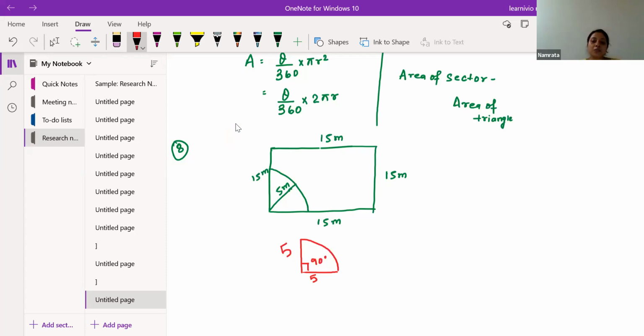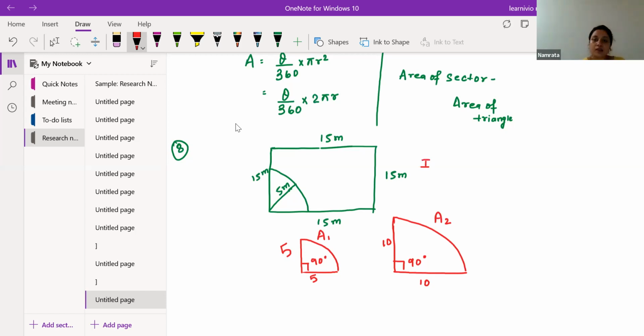Now when the length of the rope is 10 meter, if this is 10 meter, this is 10 meter, we can find the second part also, what will be the area. But the second part is asking about the increase in grazing area. So whatever area you have got from here, A1, and whatever area you have got from here, A2, the increase in area will be A2 minus A1. Like what is the change in area? Okay.